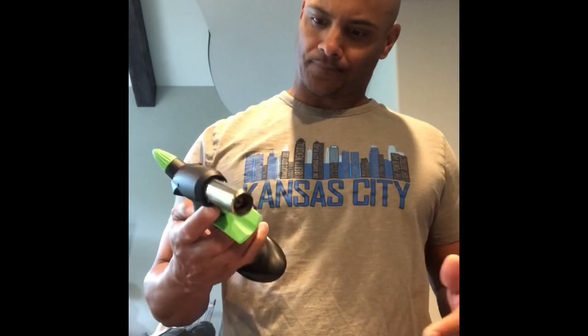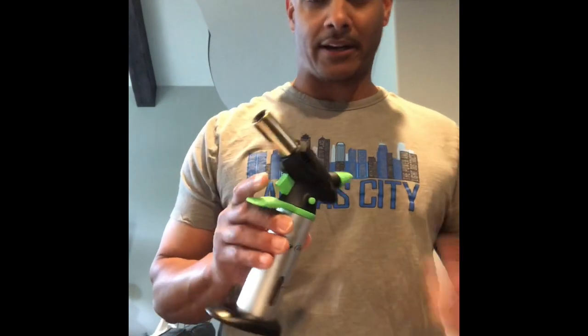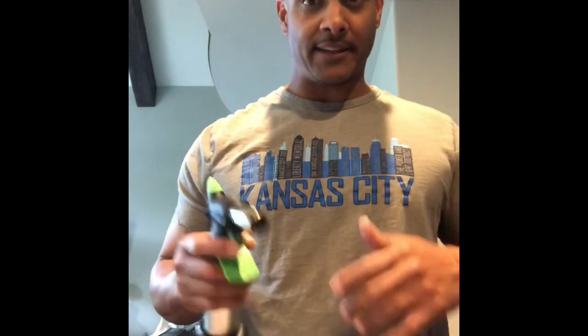I was thinking, I got this torch that I think I spent $20 on Amazon. I got it to sear steaks after I do my sous vide, but it doesn't really work well enough. It's not enough of a machine to do what I needed. But what I'm going to see is if I can sear the chicken in the house before I put it on the grill. That way, once I put it on the grill, I don't have to spin it, I don't have to jack with it, I don't have to do anything like that.